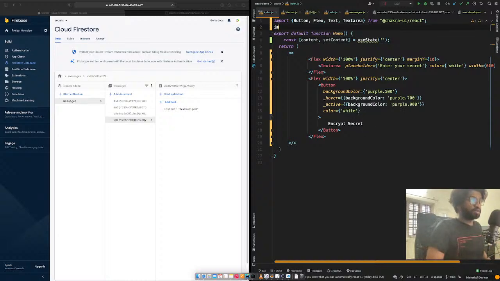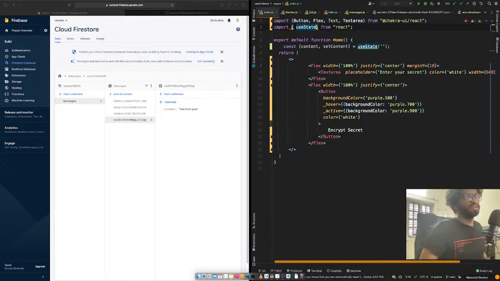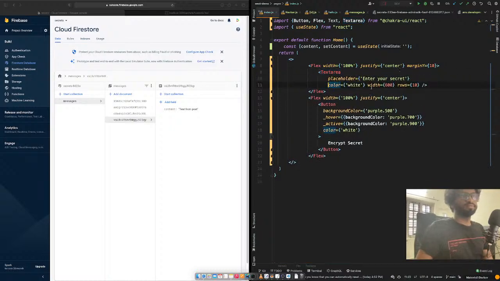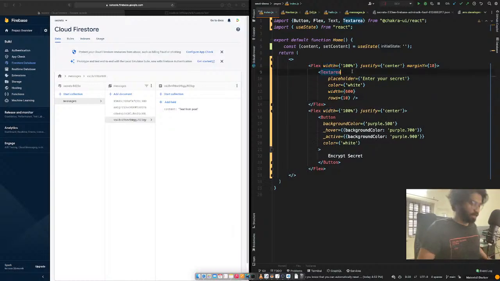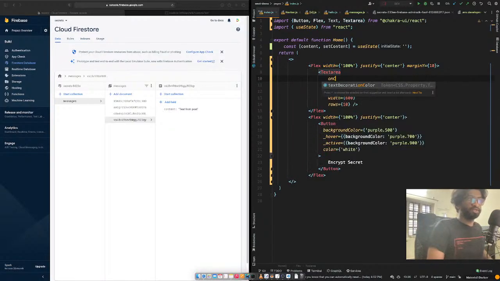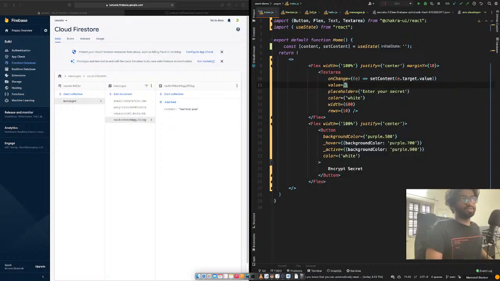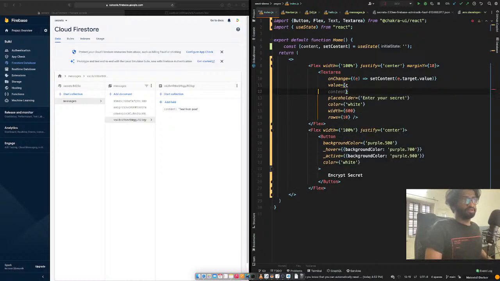Let's import it. This suggestion did not do the auto import. Initial state is going to be empty. Let's put a placeholder event handler on change to our text area, and the value is content.